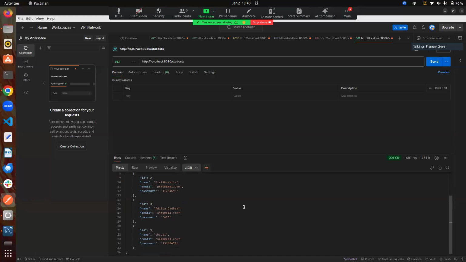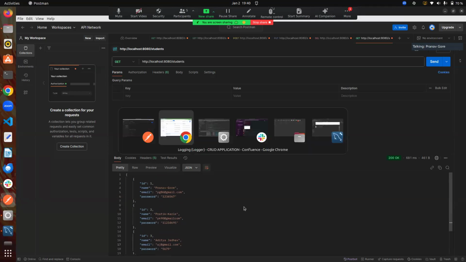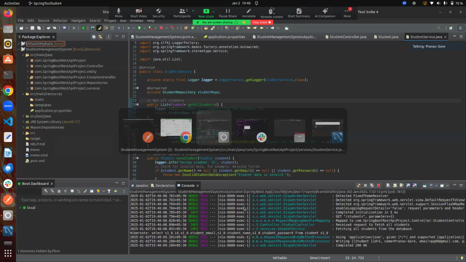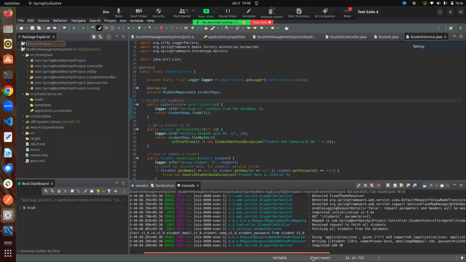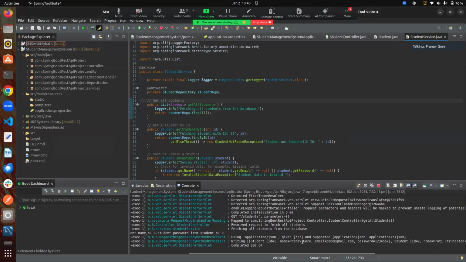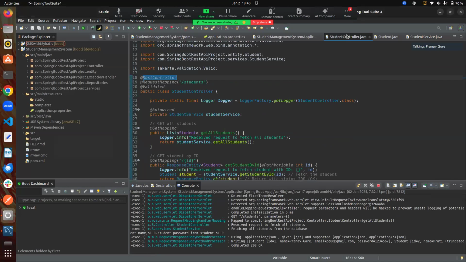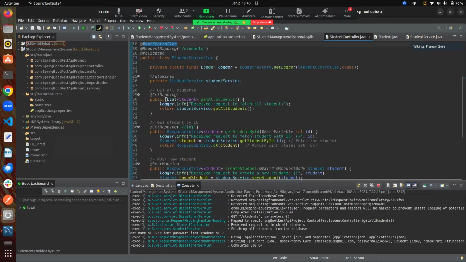Here is my all student list with ID, name, email, and password. Now you can see in the console also, received request to fetch all students from database. Here is the info log for the received request to fetch all students.